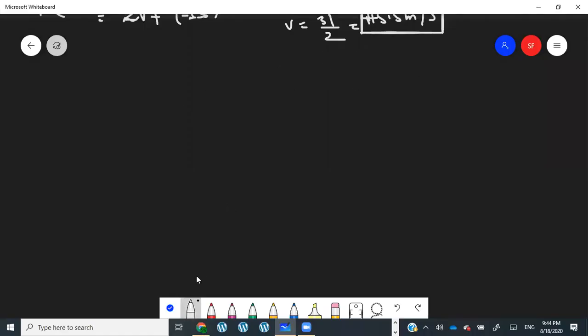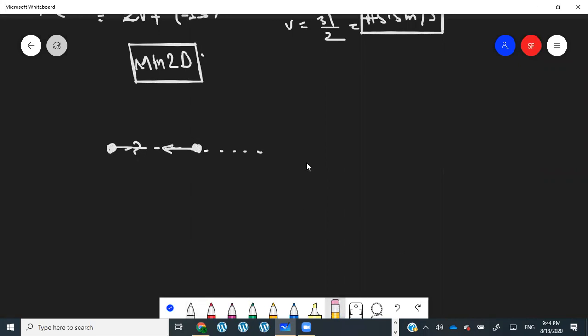Okay. Now let's do the law of conservation of momentum in 2 dimensions. So basically, this is when momentum occurs in 2 dimensions. For now, we've just assumed that momentum was occurring in the horizontal direction. Now, what if the momentum occurs in the vertical direction in addition to the horizontal direction? For that, let's take the example of two bodies. This is the first body, and this is your second body over here. The second body is at rest. The white body is at rest. The blue body is moving towards the white body.